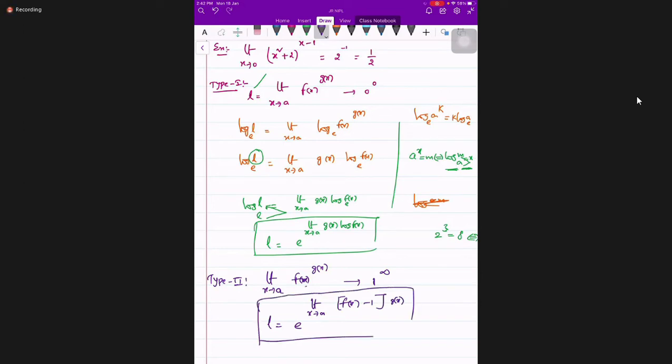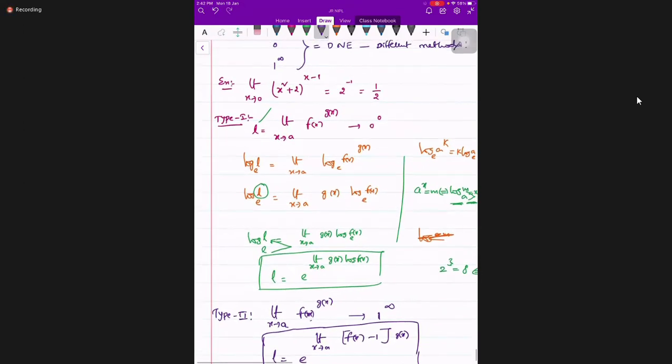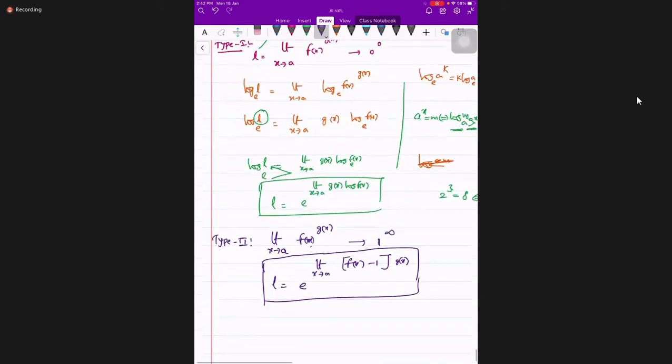Please remember these two forms, students, whenever exponential limits come. Exponential limits mean two methods. Because the major background for these formulas is limit of log of 1 plus x divided by x, which is 1. You can check it. I have given this formula, students, at the beginning of the standard limits. That is actually the main point here.